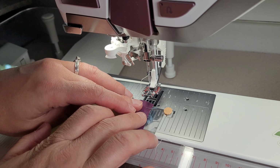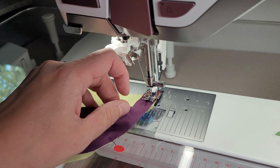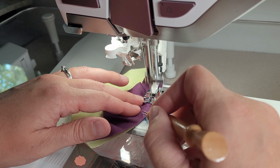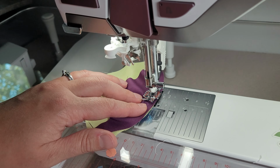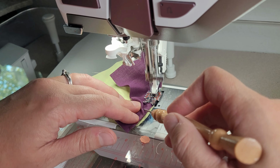To sew the A and C curves for this pattern, start with your pieces pinned as in the pattern instructions. Adjust your fabric as needed as you sew along the curve. Make sure to take your time. I like to use a stiletto in order to get my edges to line up perfectly.